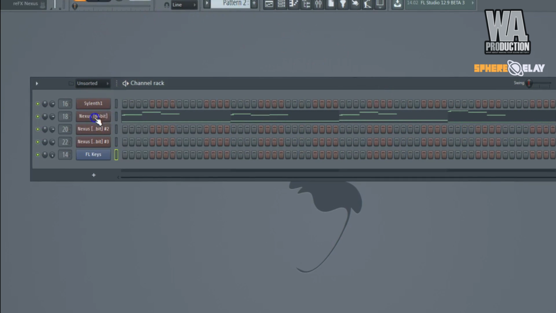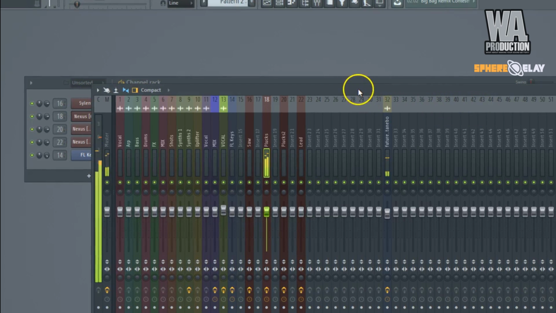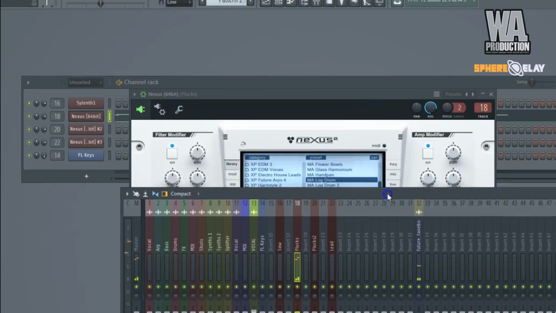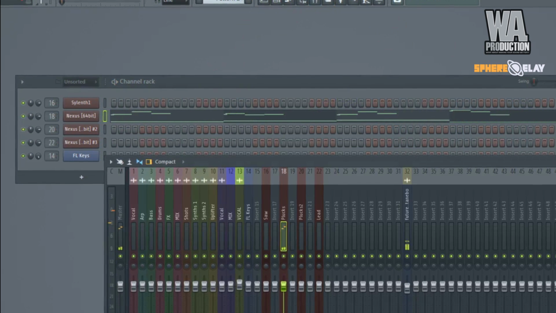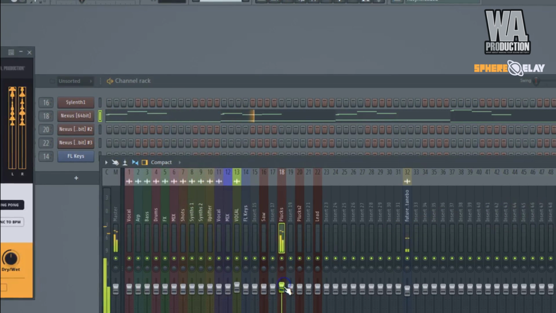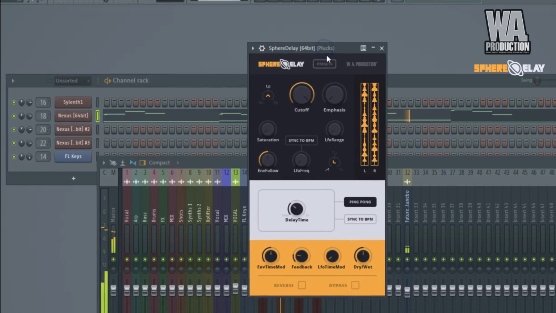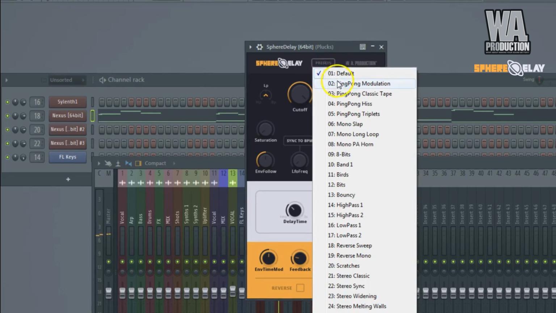So here is how the sound sounds without delay applied. And let's turn the SphereDelay on. What we can do here is go through some presets.